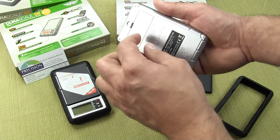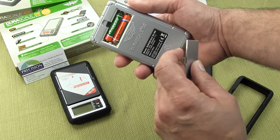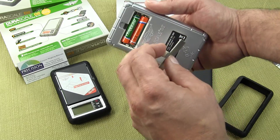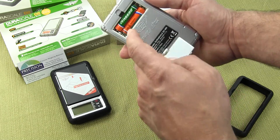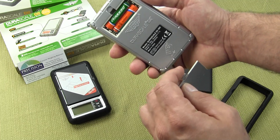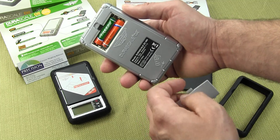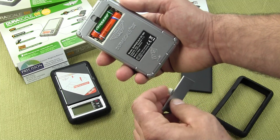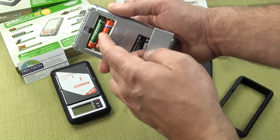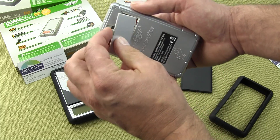The scale is battery powered — you can see the battery compartment on the bottom. It uses two AAA batteries. The scale does come with batteries, although it is manufactured in China. We always recommend using fresh batteries, as batteries are critical. This is a strain gauge based scale and it's dependent upon a very good power source. I would recommend an alkaline Duracell or Eveready battery and replace those periodically.